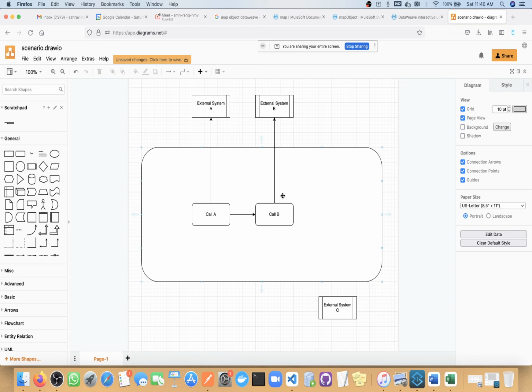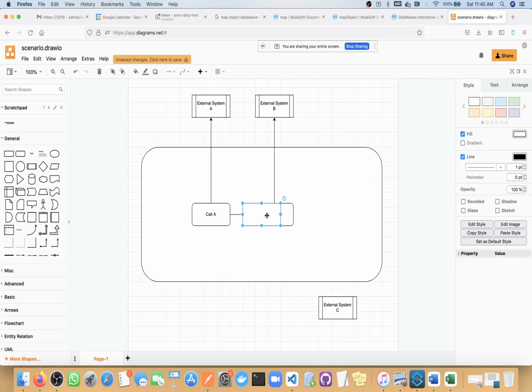Our entire application will be impacted: it will raise an error, our application execution will stop, and it will go to error handling. But here they mention this call is not critical. So what we can do is put this call inside async scope.